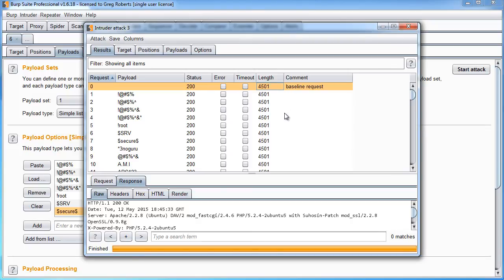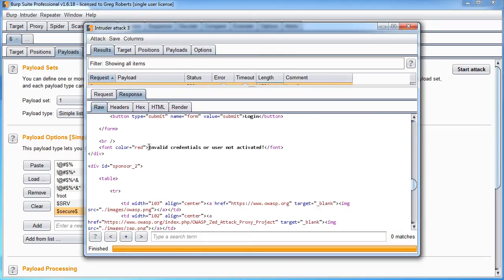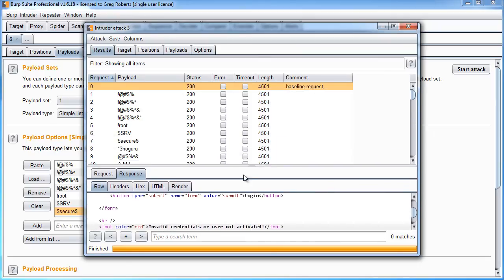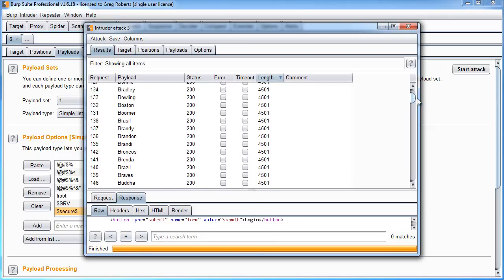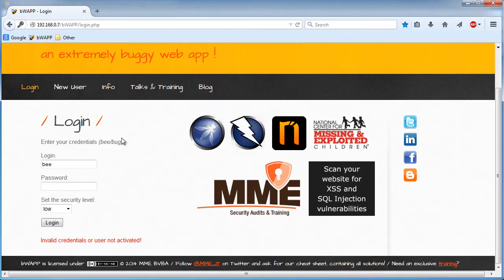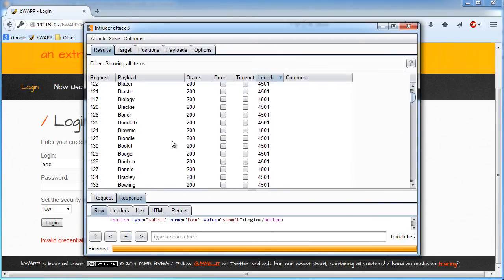Now, if we ever actually logged in or generated an error, this length would probably be different, because it would either take us to a new page, or instead of this generic text, which said invalid user credentials, it might spit out a SQL error or some other weird server error. So what you always want to do is look in this length column and see if anything is different. For this example, it was not, because this is our website and we already know that the password is bug. Let me hop back in here, and we did not test the password bug.